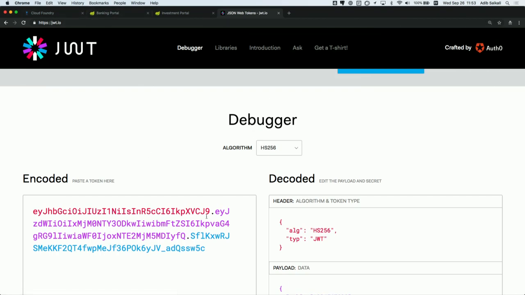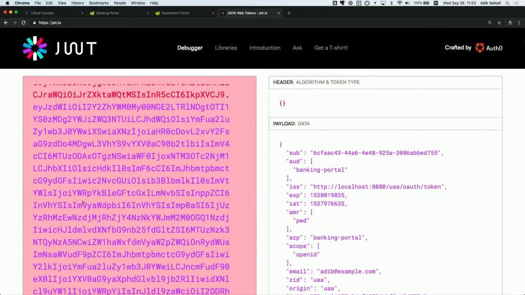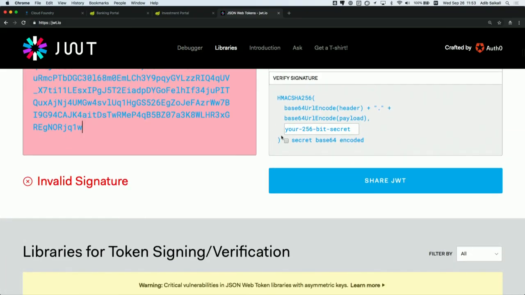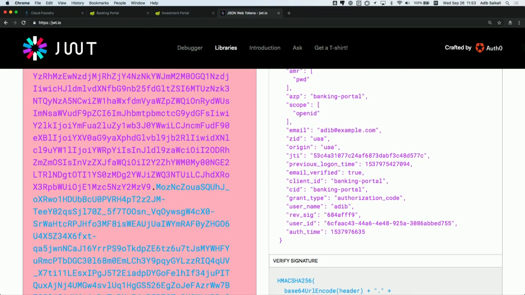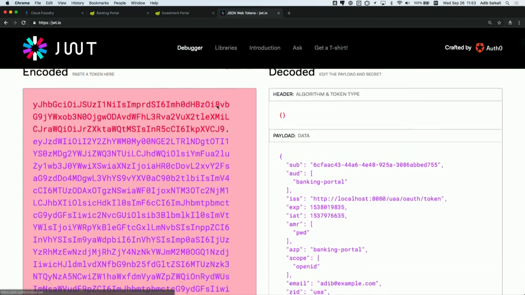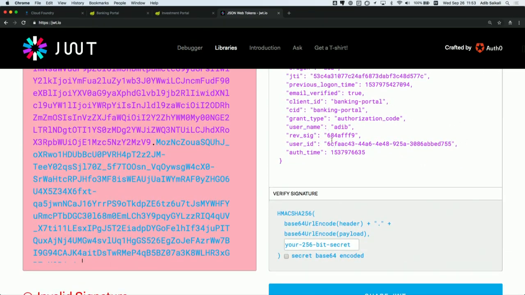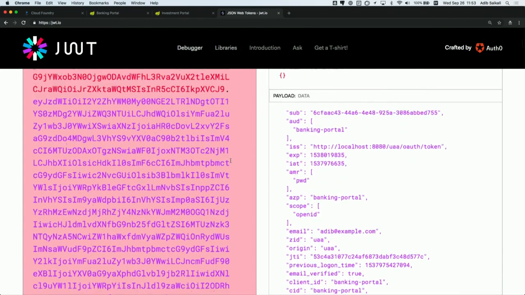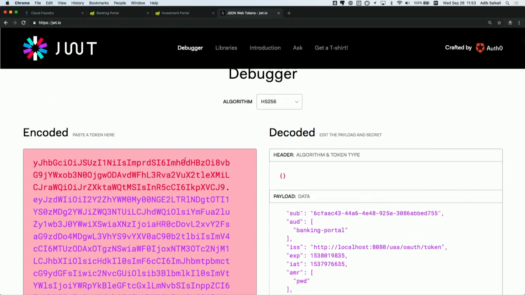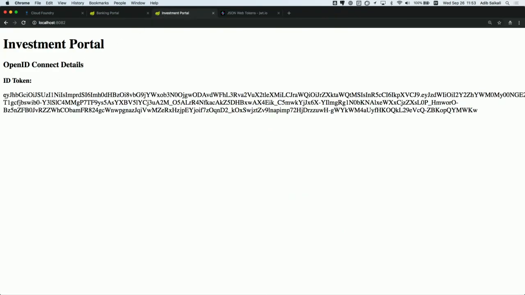I did not copy it fully, so I'll find that out in a sec. Oh, I did. That was fine. So I took this token and put it onto this thing on the internet, and oh, I'm missing the E. You're right. I did not copy it fully. Thank you.